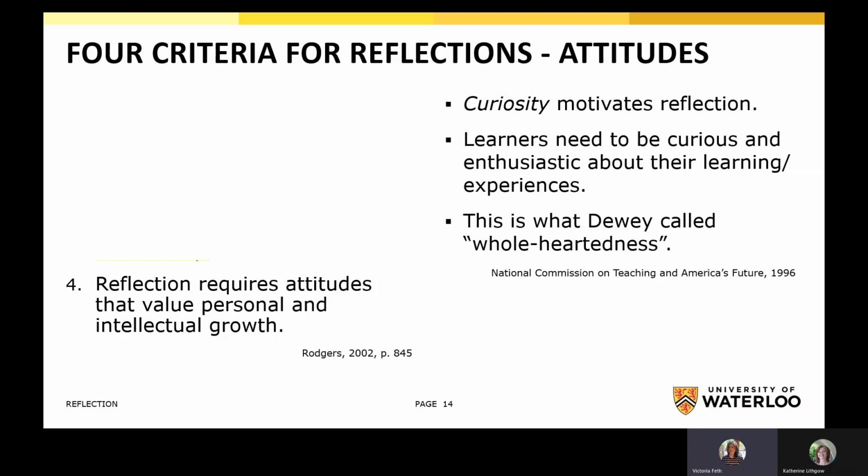And the fourth criteria for reflection, according again to Rogers, who looked very closely at Dewey, is that reflection requires attitudes that value personal and intellectual growth. So curiosity about and enthusiasm for subject matter is essential to good teaching and good learning. This curiosity motivates reflection. Learners need to be curious and enthusiastic about their learning and experience in order to engage in a way that Dewey called wholeheartedness.